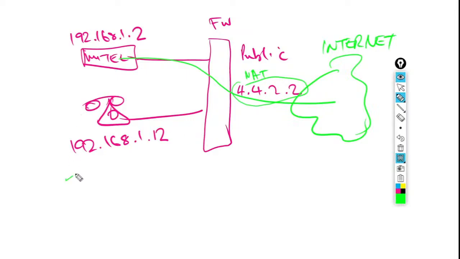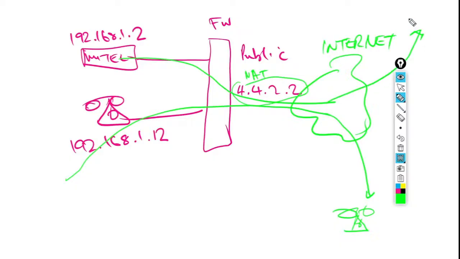Also, at the same time, this phone needs to go to the internet in order to be able to talk to this guy who is out, and this needs to go to the internet to be able to talk to the provider. So this will also need to use 4.4.2.2, but we can't have two devices using the same IP address.